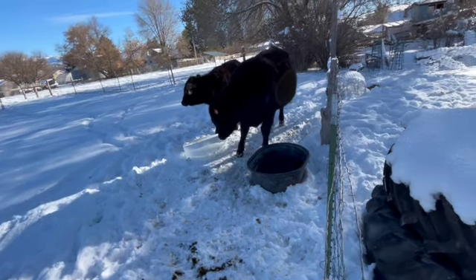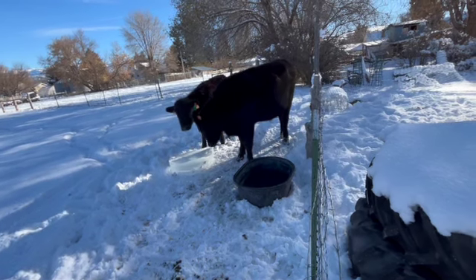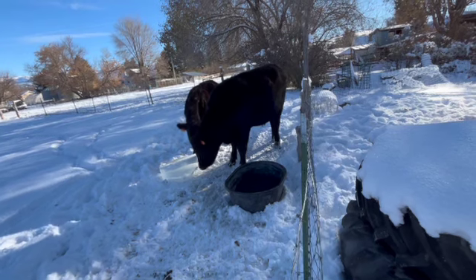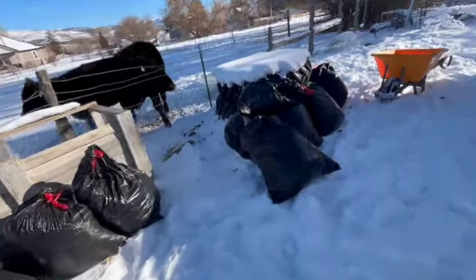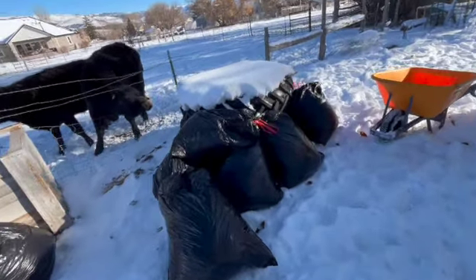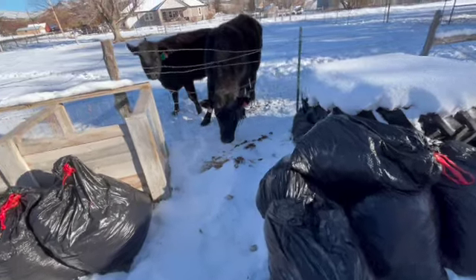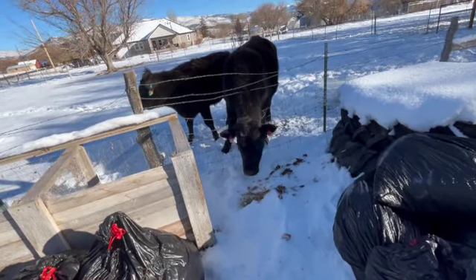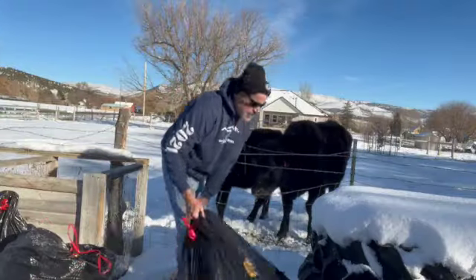They did check out the iceberg, and yeah, they like to lick the iceberg. That'll give them something to do, and I'm sure I'll have more icebergs for them. That'll be there until spring probably, so we'll see how many icebergs I get. Now I have all these bags of leaves, and there's a problem: cows like plastic. They see plastic and they're going to bust through my fence. The little one has busted through a couple of times this year. The big one hasn't yet, but if I keep the temptation right next to the fence, he is going to get through there and I'm going to have a problem.